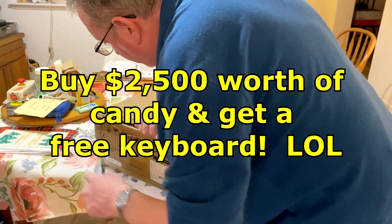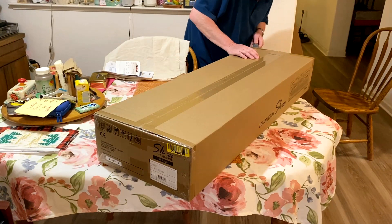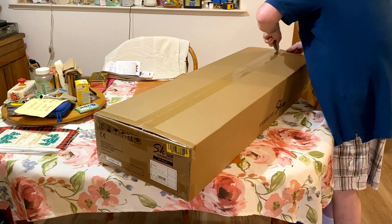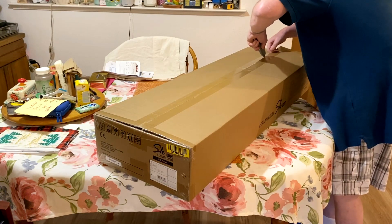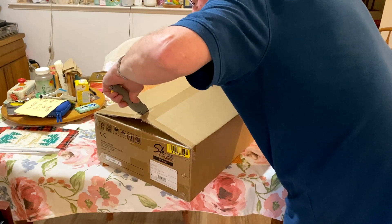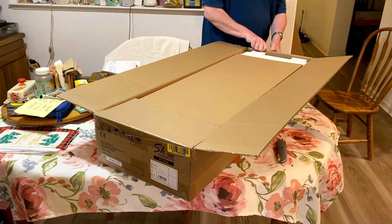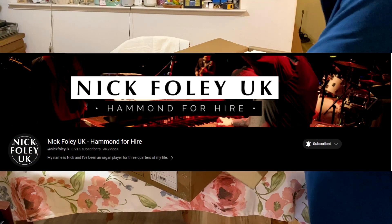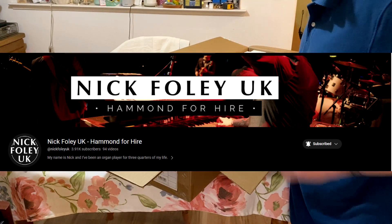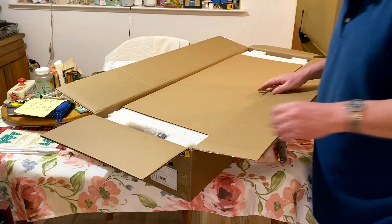Now let's start with the width. If I know Sweetwater, I'll get my usual candy. I've heard so many good things about this board — I can only imagine. The box is really durable, that's good. I don't make things nearly as exciting as Mick Foley does from the other side of the pond — check out his videos, his moniker is 'Hammond for Hire' — be sure to check him out when you get the chance. All right, let's see what we've got.